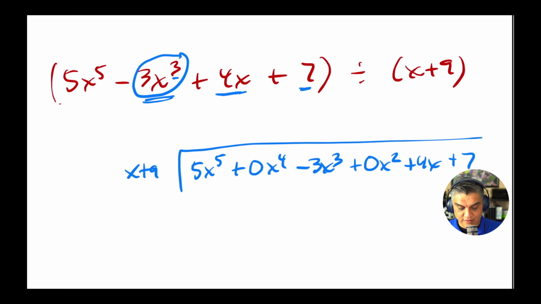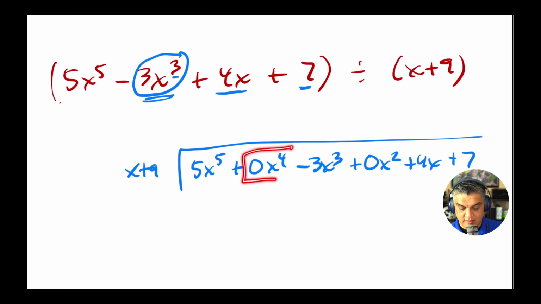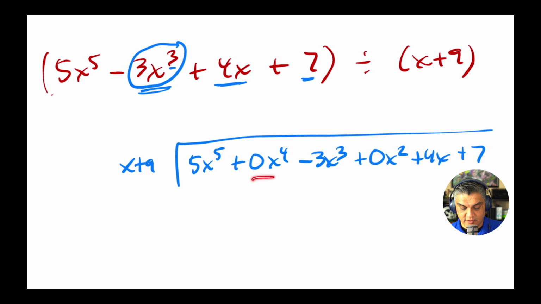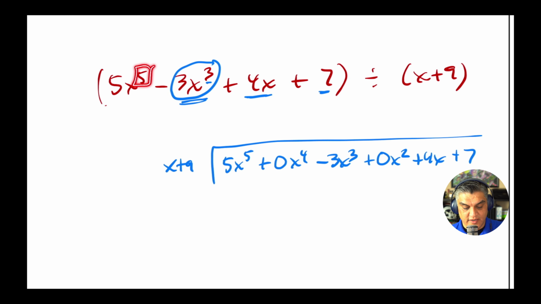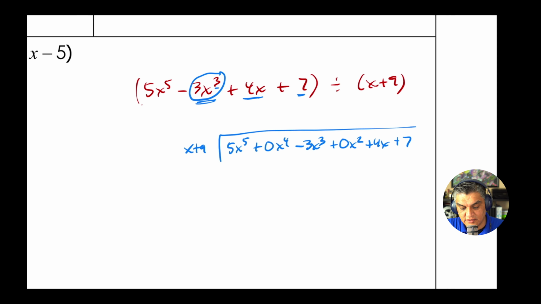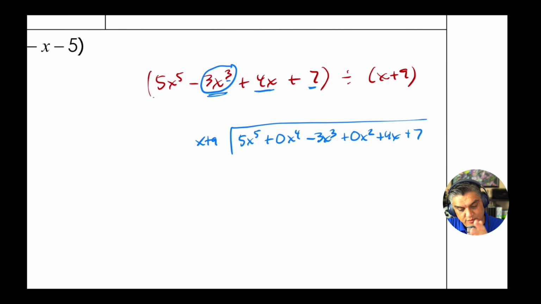No, it's not getting harder. You just got to put a placeholder here. And the steps are exactly the same. I don't have an x to the fourth, so just make sure I put 0x to the fourth. If I don't have an x squared, just make sure I represent x squared. That's all. 5. Uh-oh, there's no 4. That's okay. 3. Uh-oh, there's no 2. That's okay. 1, constant. I'm good. So it's not harder. This isn't more difficult. It's just making sure you put your placeholders.